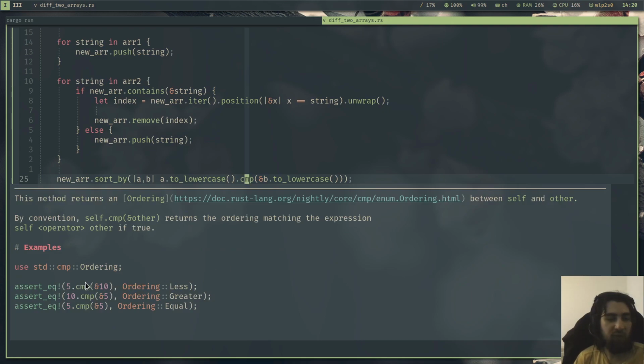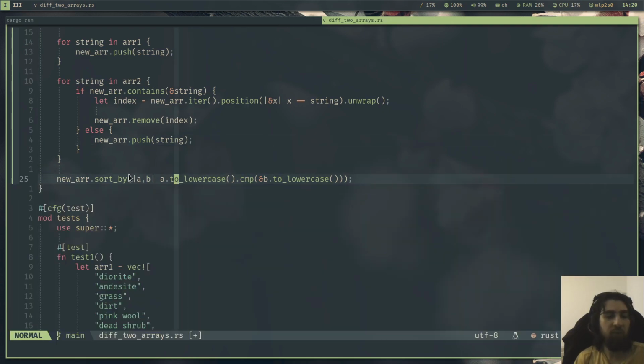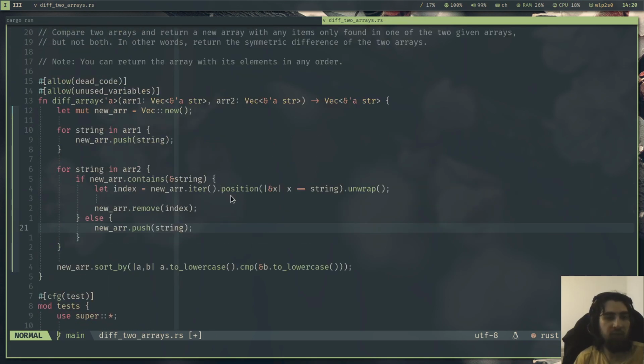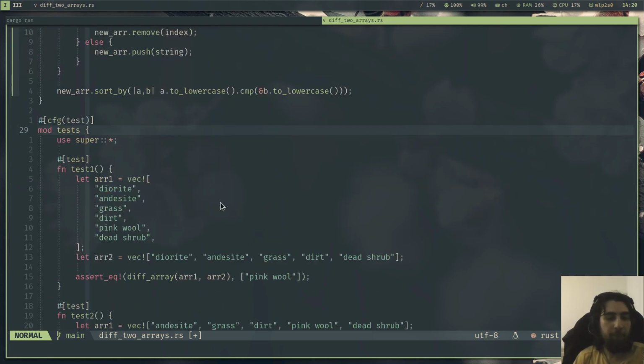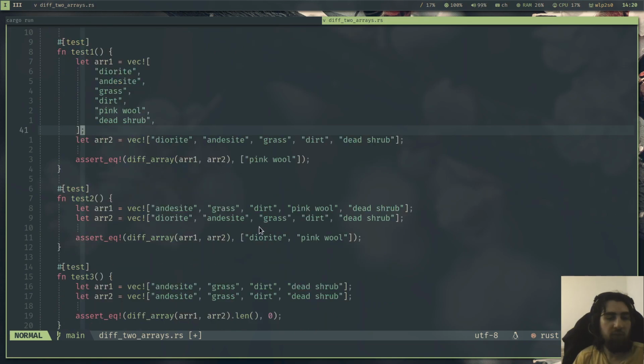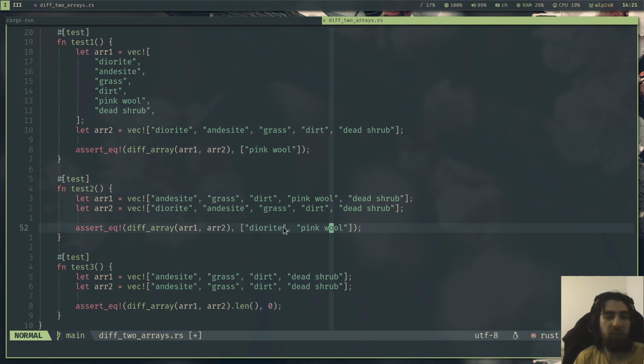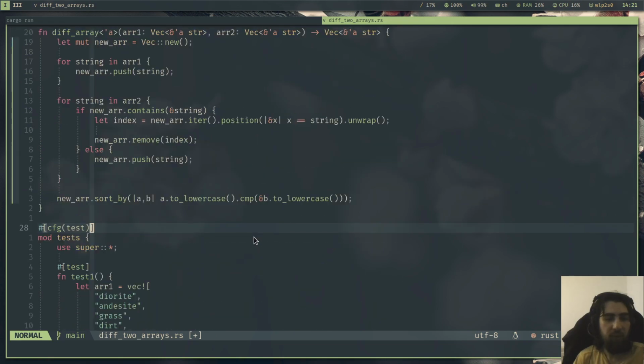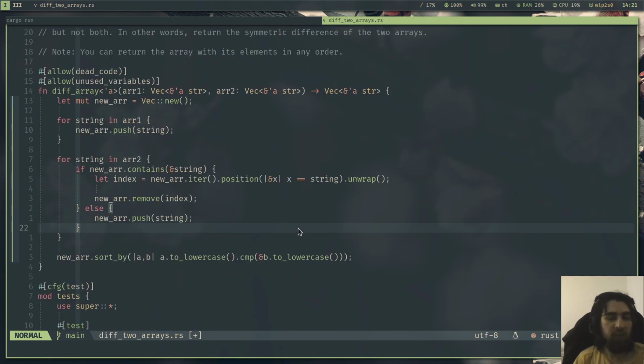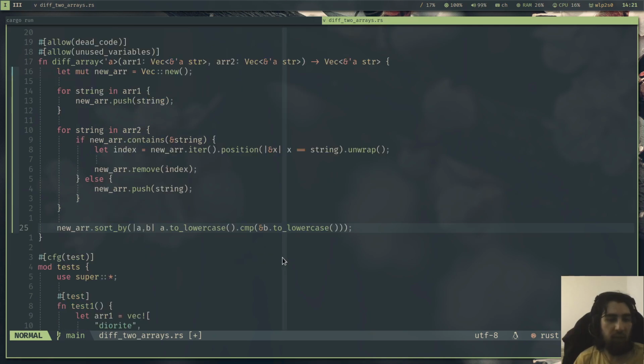So 5 compared to 10 will return Ordering Less, Ordering Greater, Ordering Equal for these. So this just compares, and what we are basically doing here is we just sort the result array, so it will be sorted alphabetically. Then all we can do is we return the new array.